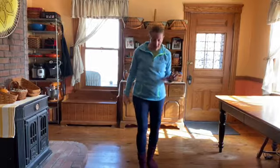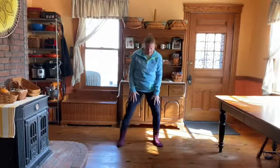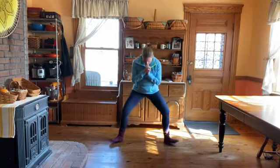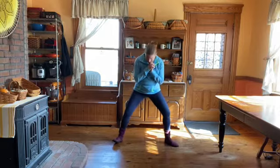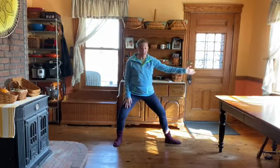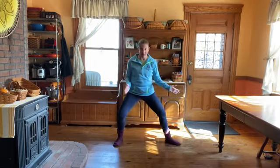And what we're gonna do here is focus on stance, okay? This is a cat stance. This is not a cat stance, it's a rear leaning stance. When you do a rear leaning stance, you start in a toes-out horse stance. I'm gonna take this foot and turn it a little bit more front and take this one and turn it a little bit more out. I'm not moving my heels. All I'm doing is rotating both my toes that way a little bit.